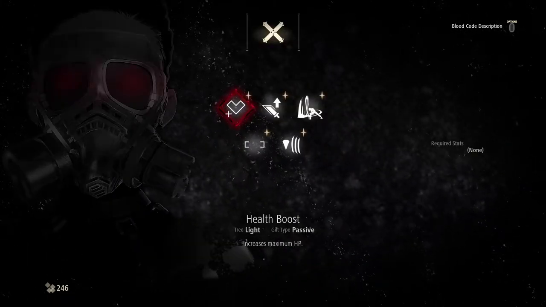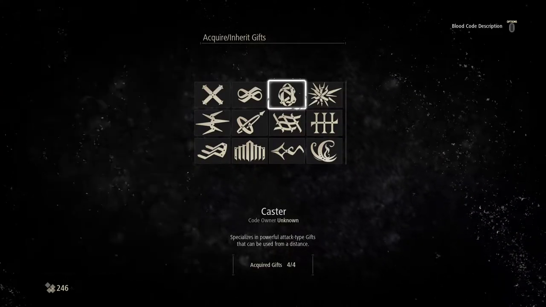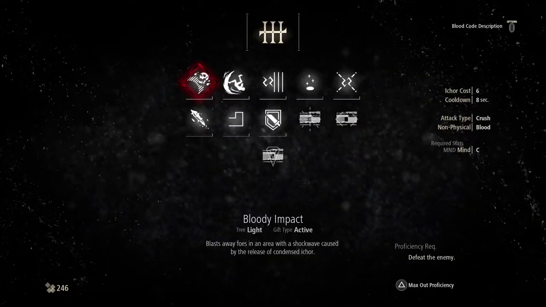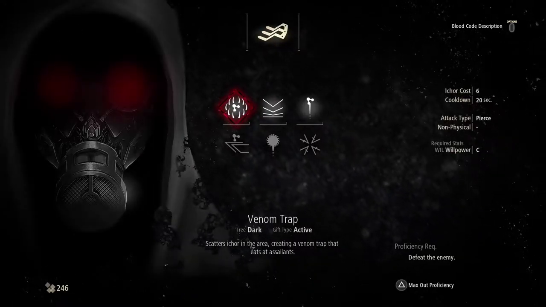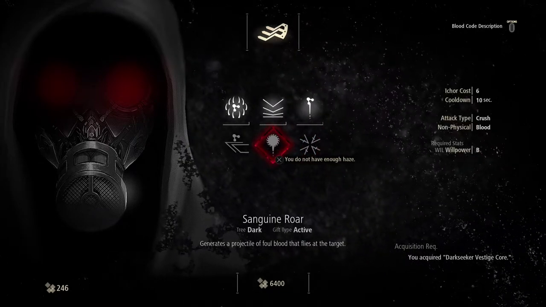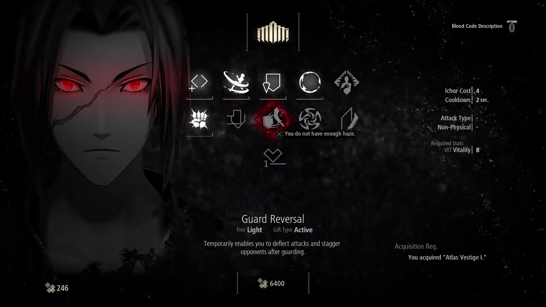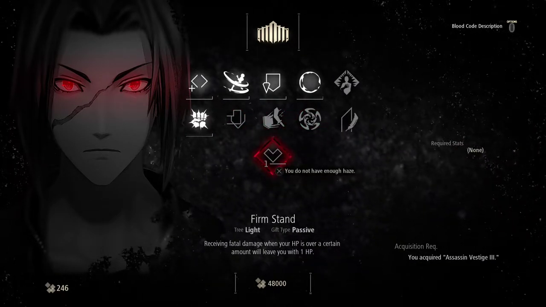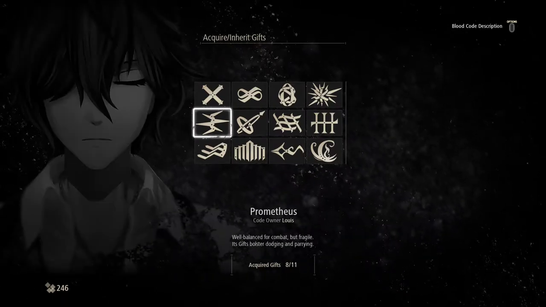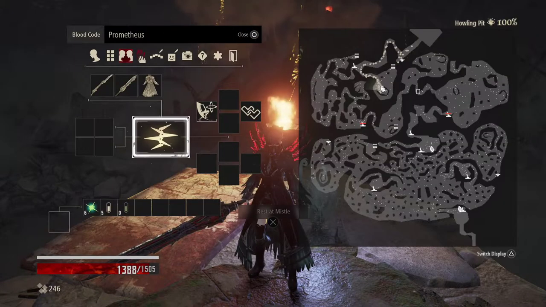I think I have been unlocking skills as I've been going, but I haven't actually acquired them yet. So we've just been unlocking whatever we could. I haven't got the poison, that might be pretty good to have. That might be a good ability as well, firm stand. Okay, so we just need to unlock the passive, so we're going to switch to Prometheus spec and see what we can do with this.